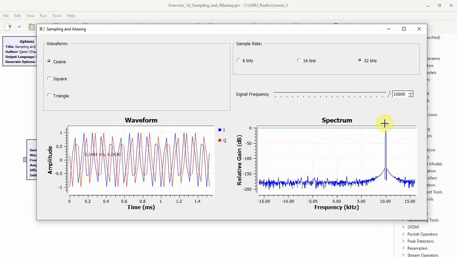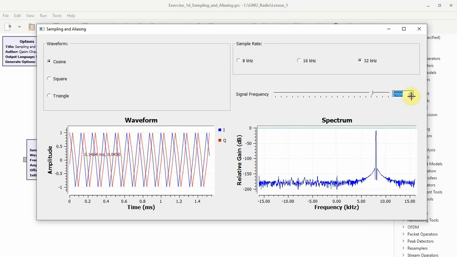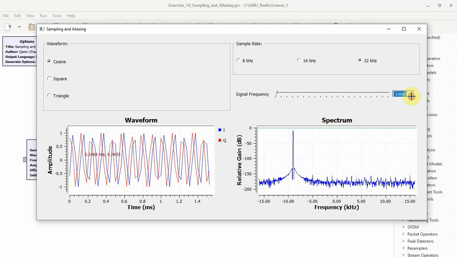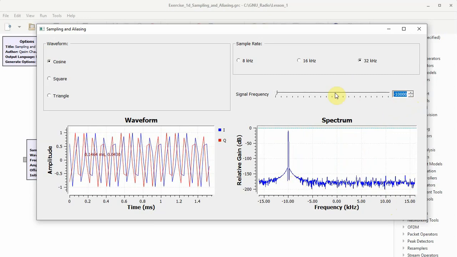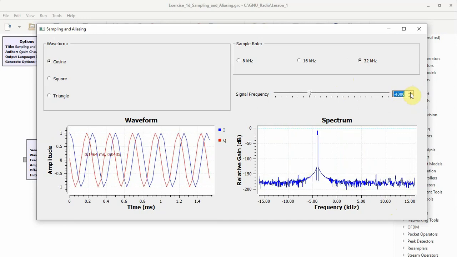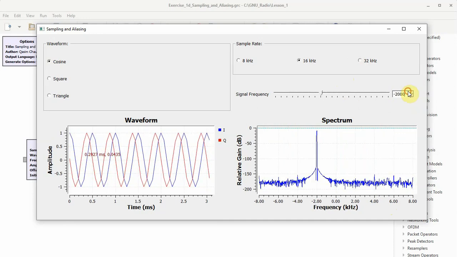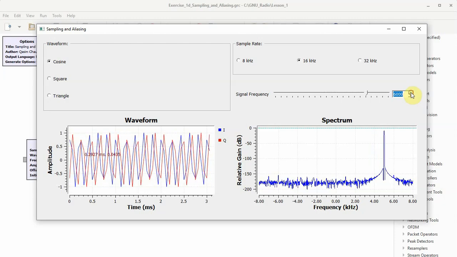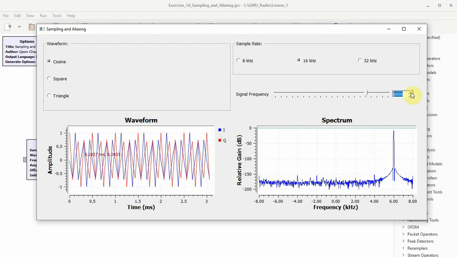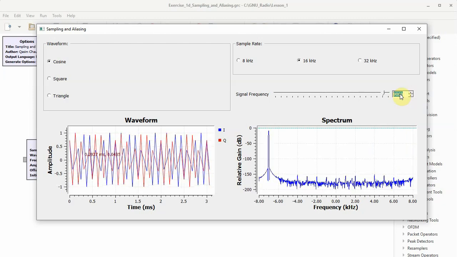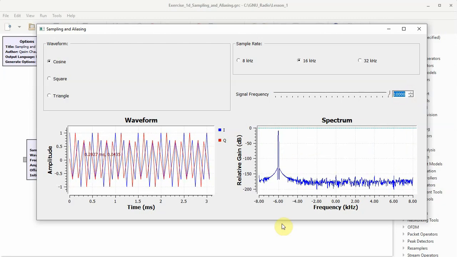You can see that this is 10 kilohertz, and now we can do anything we want, and we can represent all the frequencies between minus fs by 2 to fs by 2 without undergoing any aliasing. Aliasing implies that spectrum from the neighboring zones traces back into our primary minus fs by 2 to fs by 2 spectrum. This is aliasing.